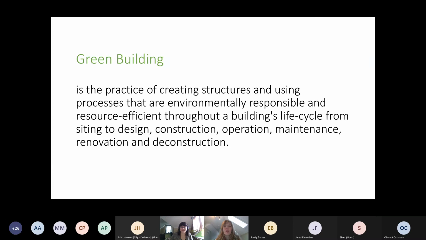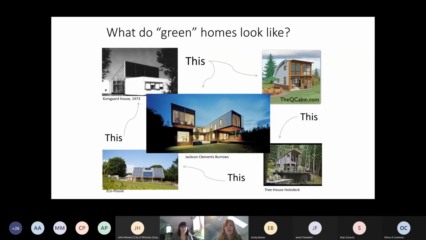Green building is essentially the practice of creating structures and using processes that are environmentally responsible and resource efficient throughout a building's life cycle. So we're talking about all of the things that we've talked about today, as well as its creation in the first place.